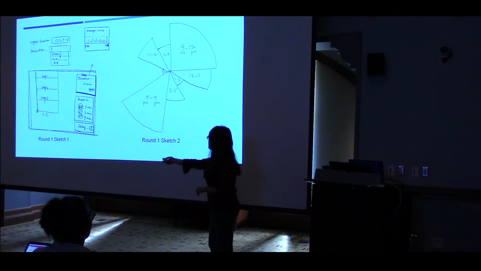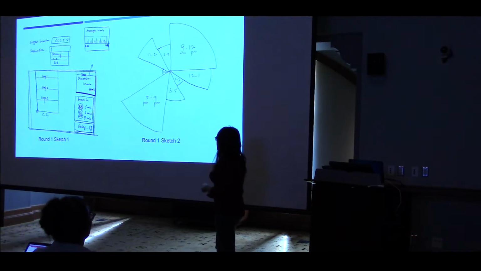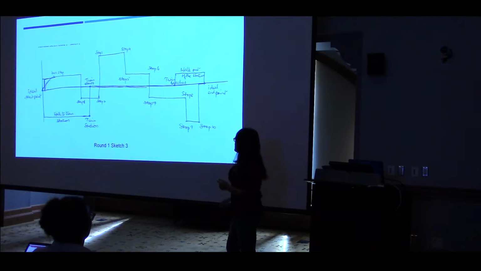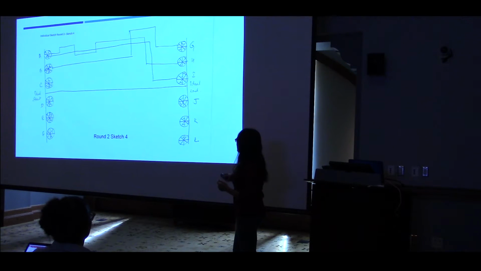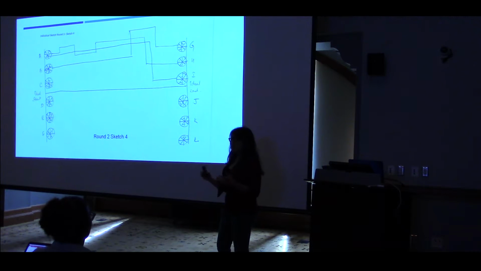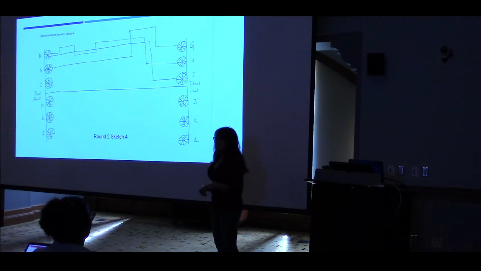So round 1, sketch 1, but this is all done by the same person. So this student is definitely exploring different possibilities of visualizing. So she developed different charts for sketch 1, sketch 2, and sketch 3. After the group discussion, she actually went back, sort of combined her previous approaches. So you can see the round chart here and also the lines. They're sort of similar to the previous sketch, but a more refined version.